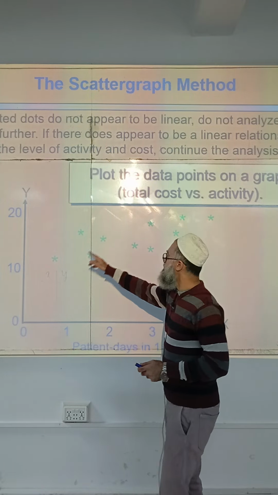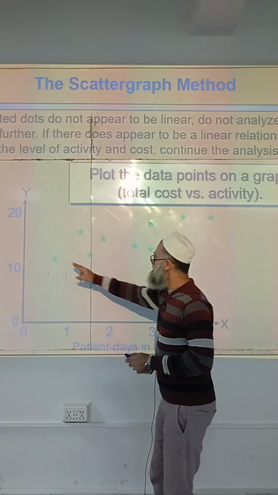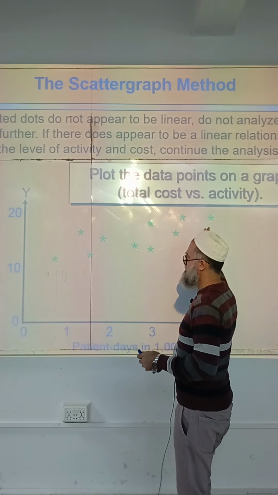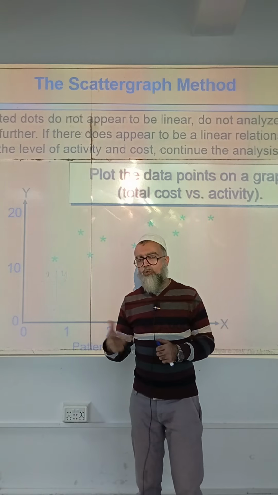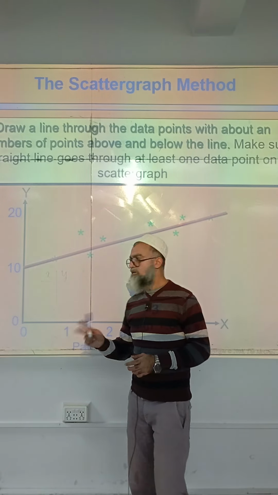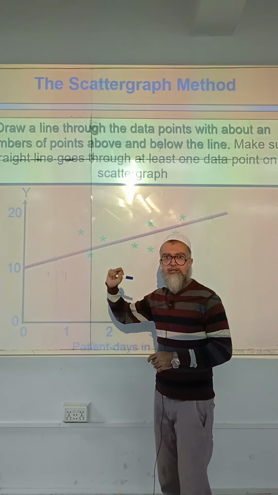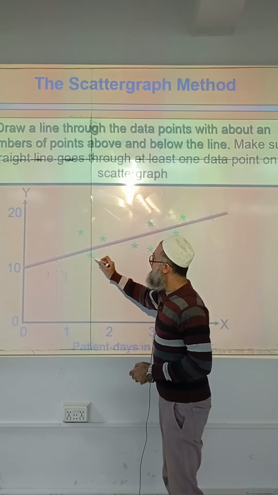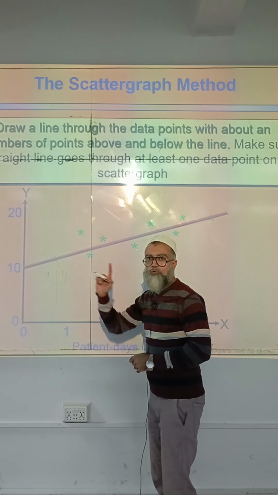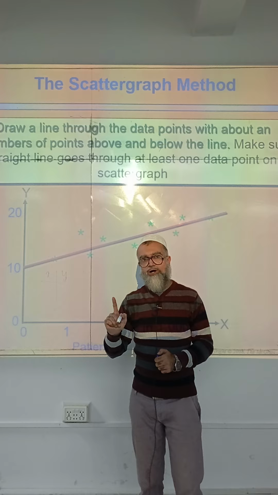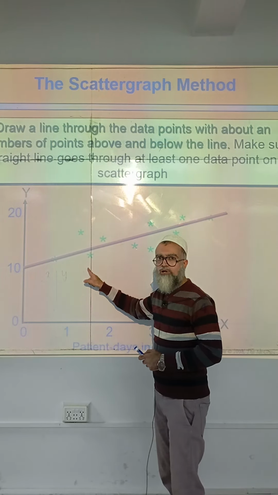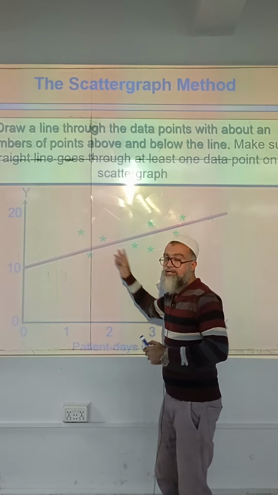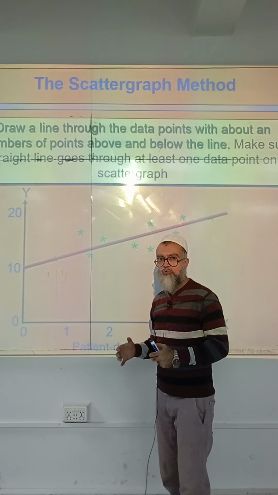You simply need to plot it on a graph paper. So these are all the points on the graph paper. Now you need to fit a line or draw a line. What are the rules to draw a line? There are two things you need to keep in mind. The first thing is that the line should touch at least one point. Secondly, there should be an equal number of points above and below the line. So you can draw any line which satisfies this rule.